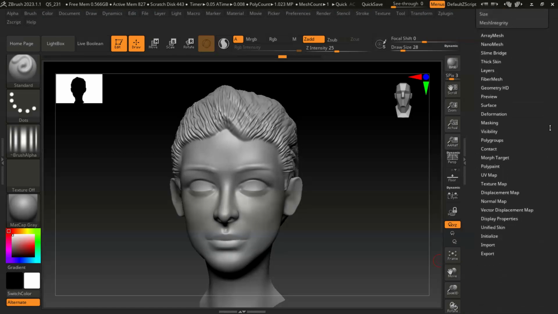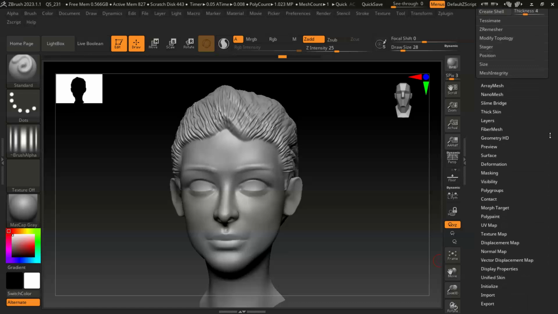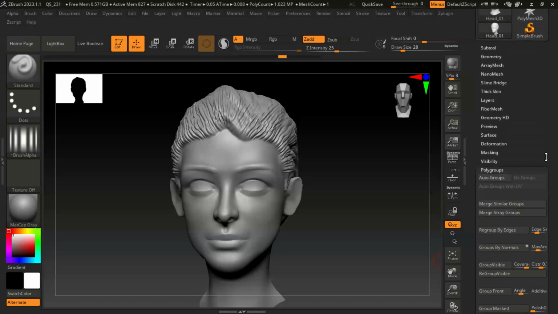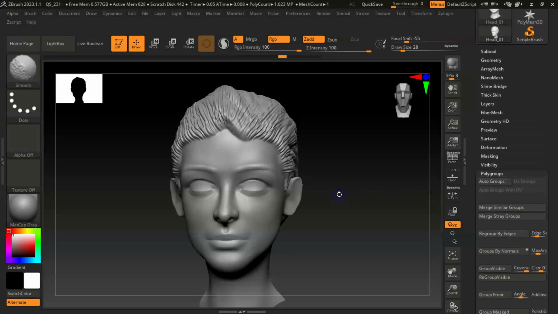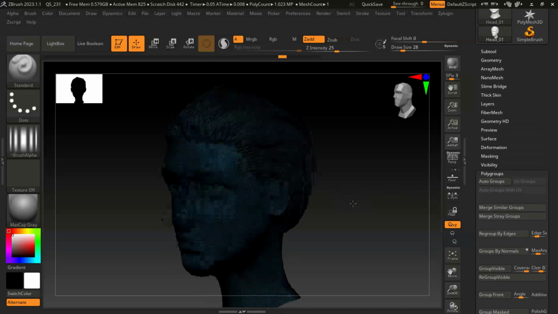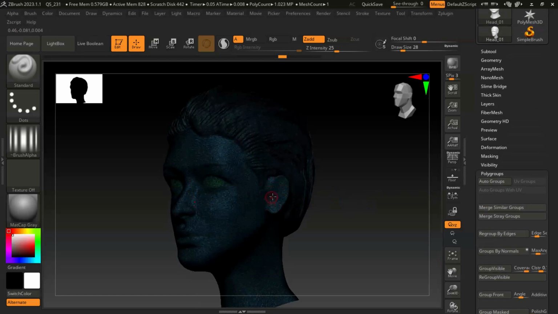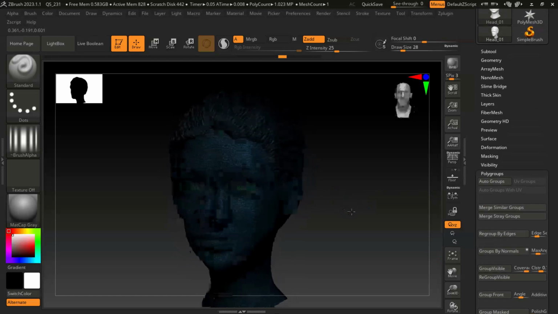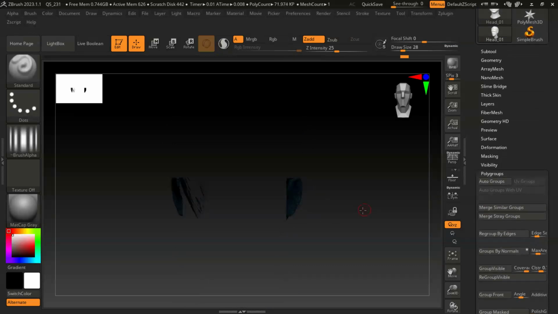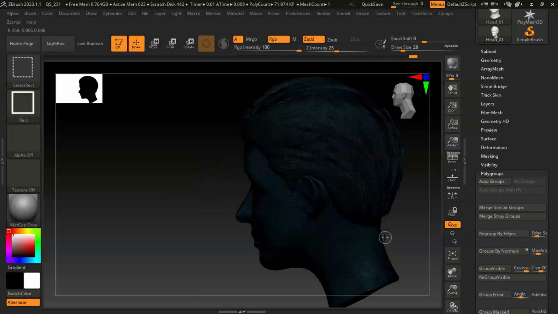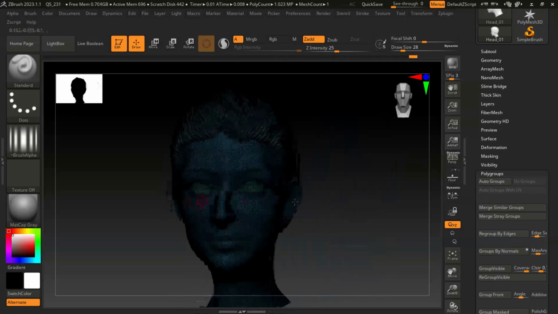You can see in ZBrush, if you scroll to the right side, the polygroups are there. There are different ways to create the group. Right now, just press Shift F. You can see this is your wireframe. This wireframe is one selection. I would like to select only the ear part, so you do Control Shift and drag something like this, and it's sometimes very difficult to select. A waste of time, right? So again, Control Shift and click outside, and you'll get the whole hidden part back. Now you can see the whole model.